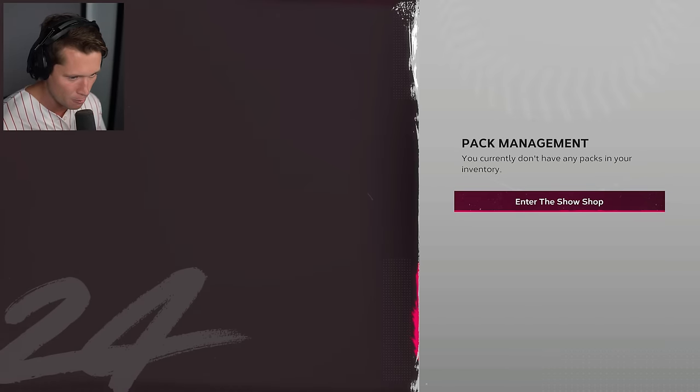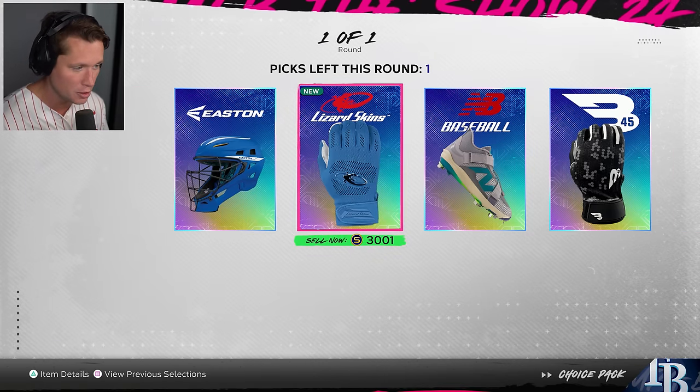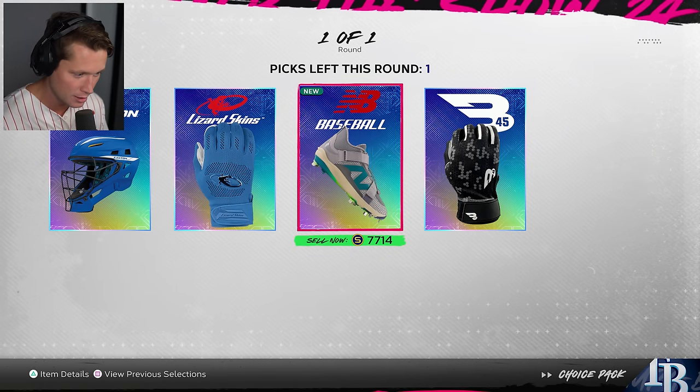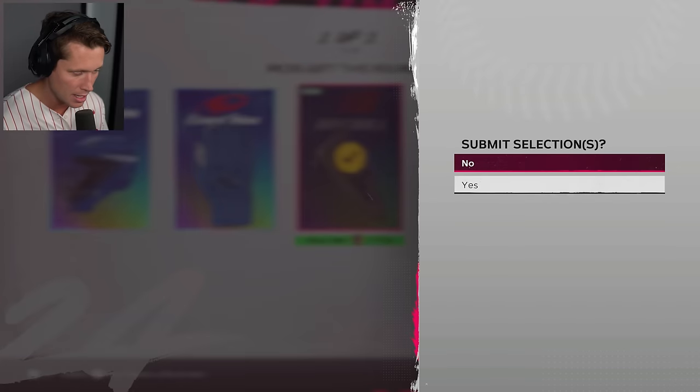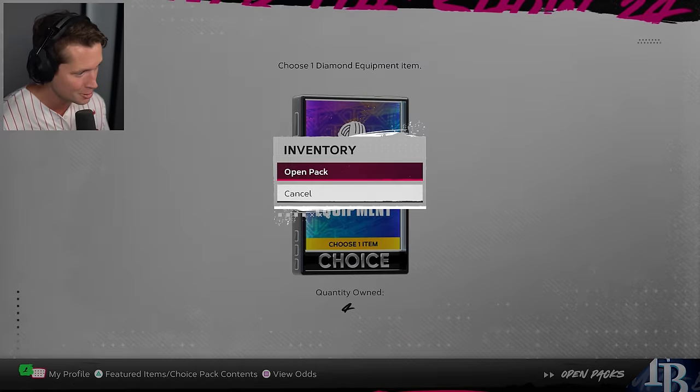All right, we need to buy more packs. It's officially gone through all of our stubs. We've got 5 left here. Let's see what we could do. Now, these are actually kind of clean. 7,000 stubs on that. We are going to take those and we're just going to sell them. I do kind of like the look of those, not going to lie, but they're not Jordan 1s.